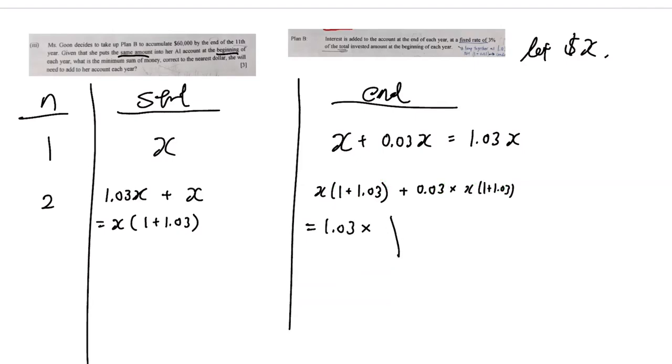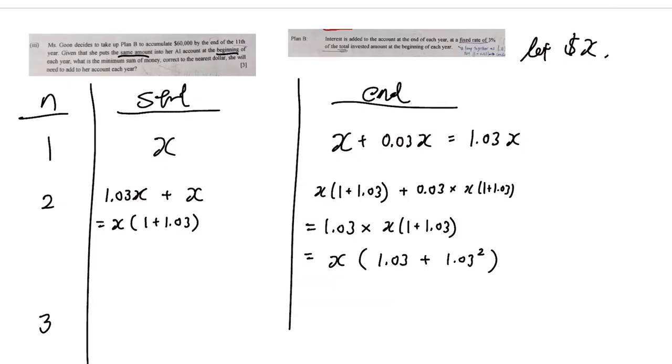Yeah. So we can simplify this as 1.03 times P. In this case, the P is just the X multiplied by 1 plus 0.03. Is that okay? Yeah. Then you can multiply the 1.03 in, so it becomes X times the 1.03 goes into the 1 and 1.03. So 1.03 and 1.03 squared. Is that okay? Yeah. So we move on. Did I get anything wrong? There's no constant term in the front. That's a bit funny, but it's okay. It's correct. Then we move on to next year.